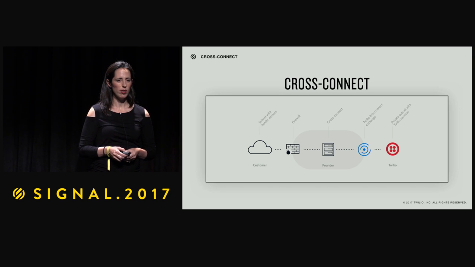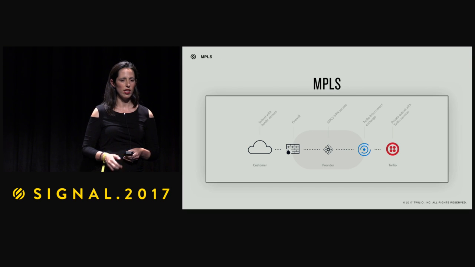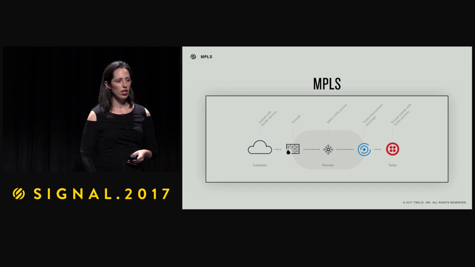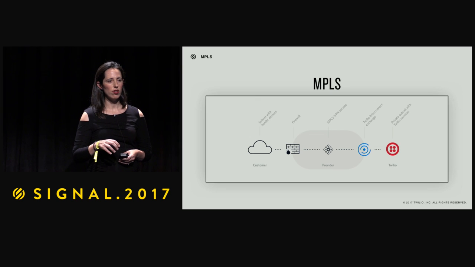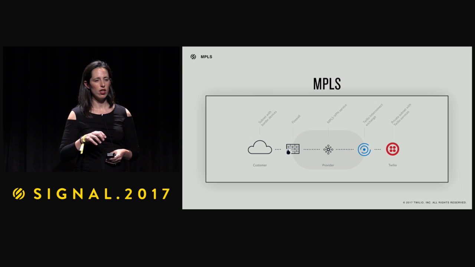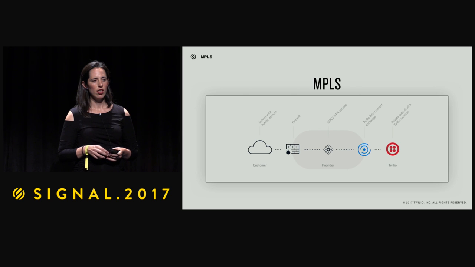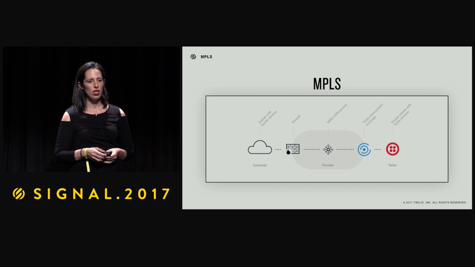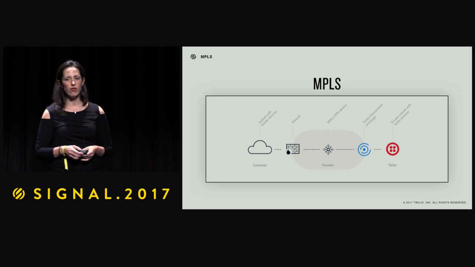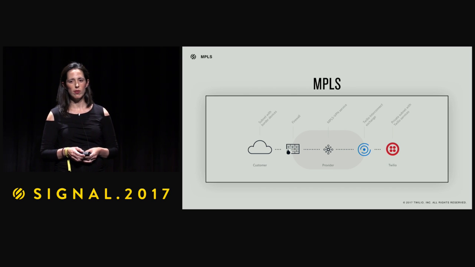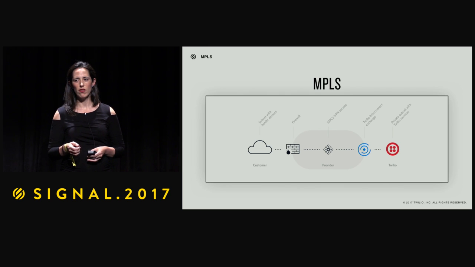The other type of network peering connection that we have is MPLS, which you might be more familiar with. This is, for example, if all your data centers are already interconnected by an MPLS backbone offered by companies like Verizon, AT&T, CenturyLink, or whatnot. You're able to connect to our exchanges as well using those MPLS connections. Today in the US, we support Verizon MPLS connectivity, and we're expanding the number of providers that we have on the MPLS network as well.